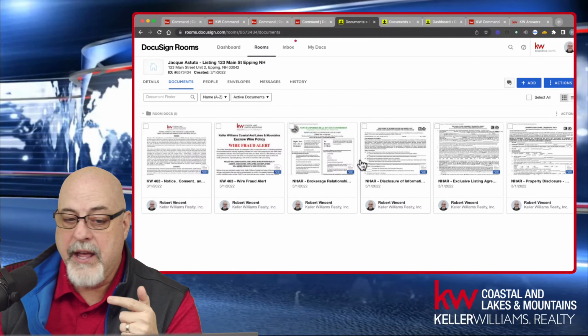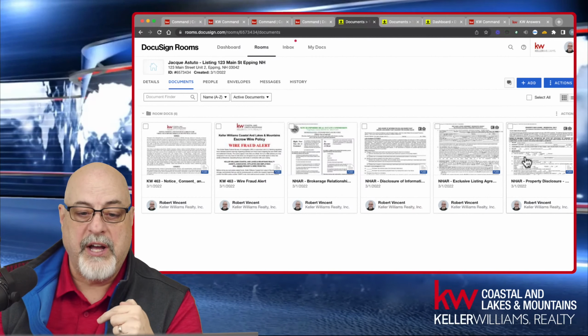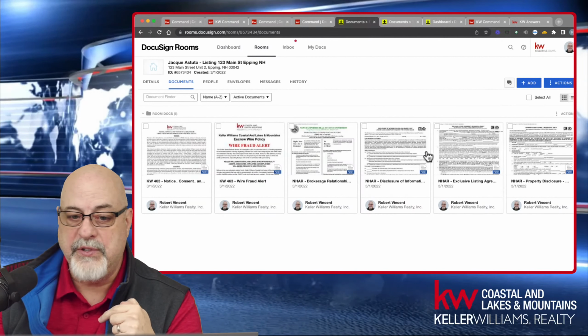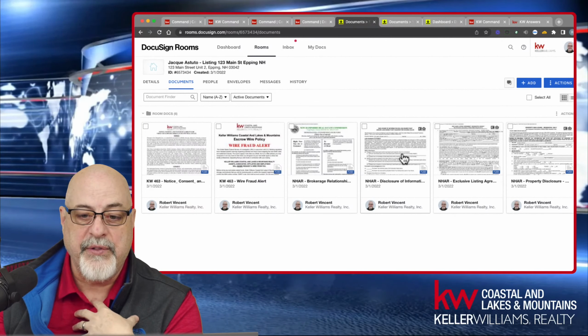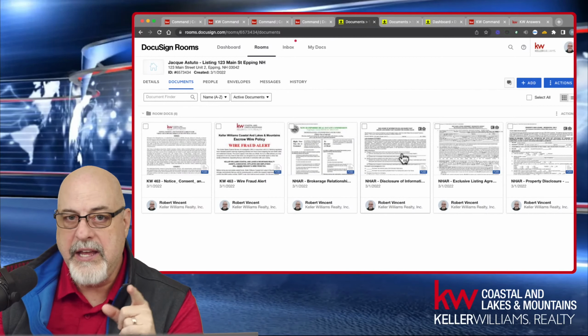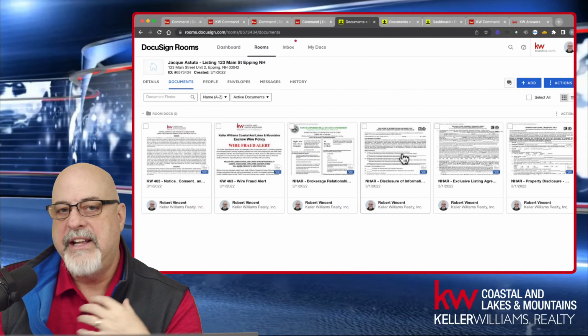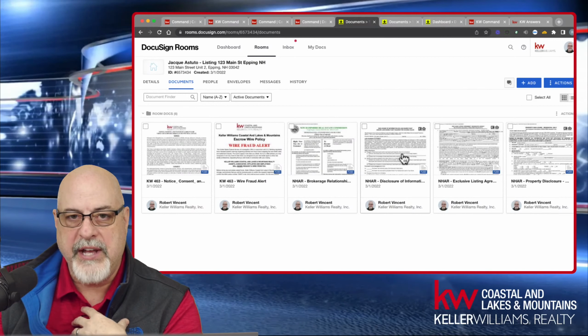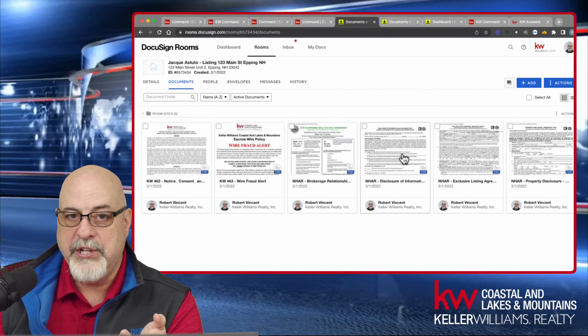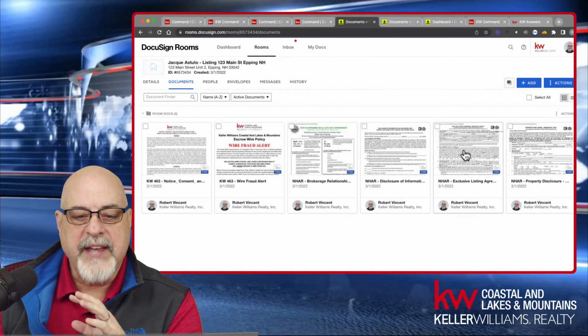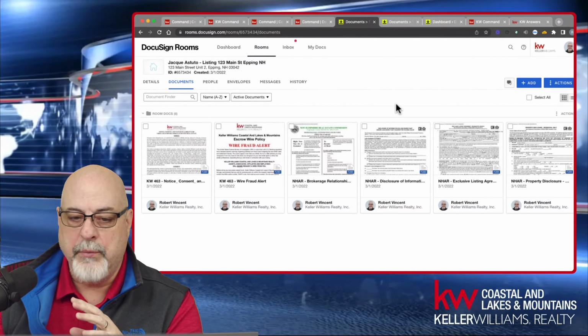And once we know that, we can go through any individual documents where we need to make adjustments as far as like as the agent to fill things out. We can go through any and all of these documents, fill out the information as an agent, and know that that information will update. And then we can take those documents and send them out into an envelope.